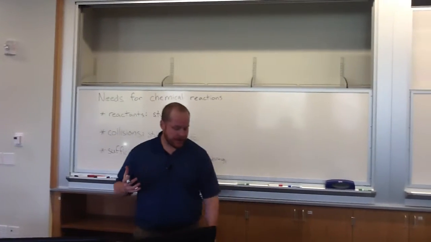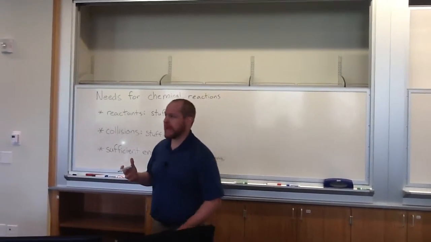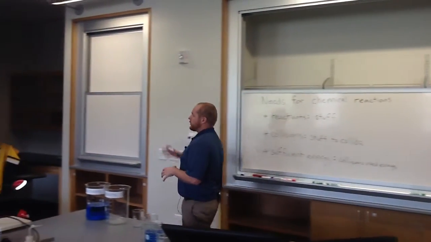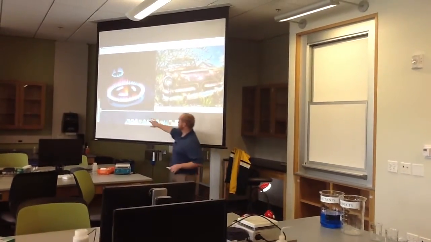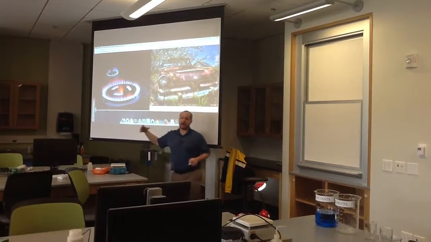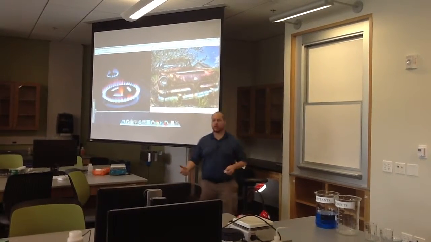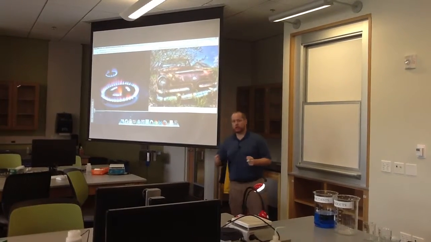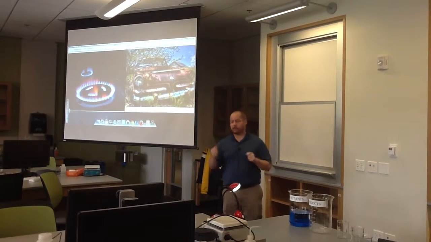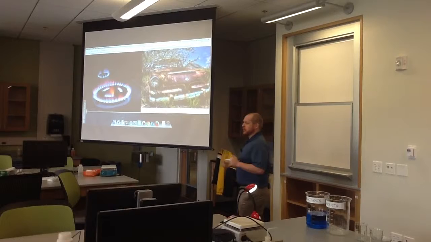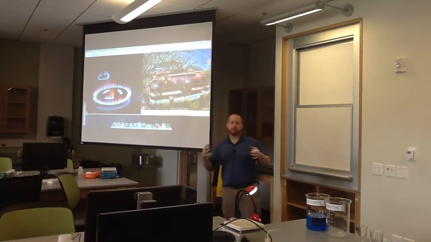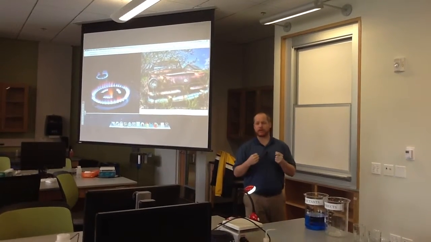And so if you were to think about different types of reactions, if we come over to our screen here, we've got a couple of pictures up. We've got a picture of a stovetop where we have natural gas burning on the stovetop. We know that's combustion, where a hydrocarbon reacts with oxygen to form carbon dioxide and water, and that's a fast reaction. It produces lots of energy very, very quickly.